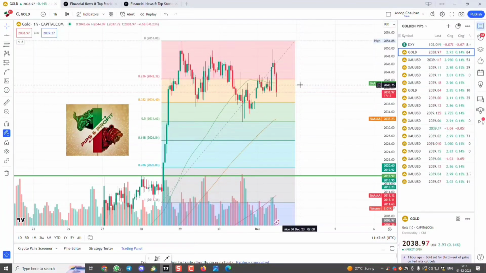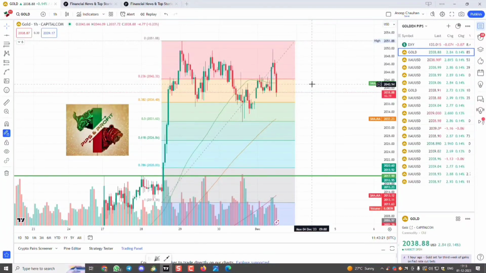We can see the levels, which was the high of 2051.8 and yesterday it made 2031.5, which I already said we can expect, a 50% retracement about this area and then a bounce back. Exactly the same thing happened and the market bounced back up to the level of 2049, right? It's around 200 pips movement from this zone.